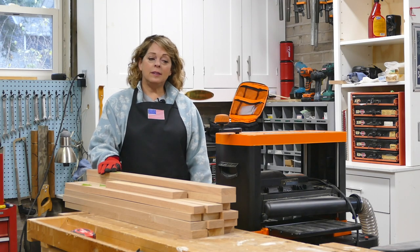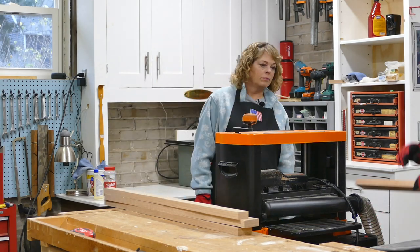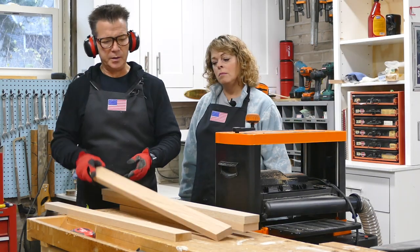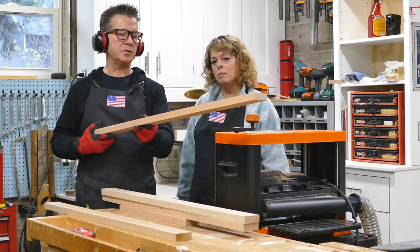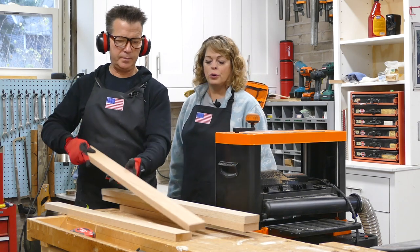Well, I'm going to take these boards and run them through the planer. And then at some point I'm just going to decide which side is going to be the face. This one's kind of ugly. That side's real pretty.